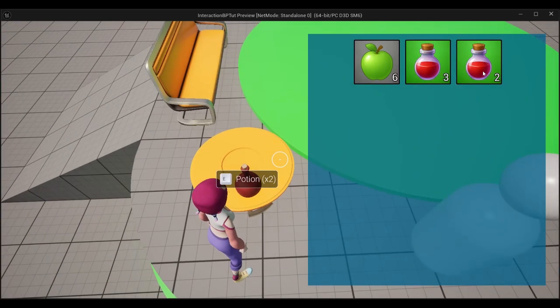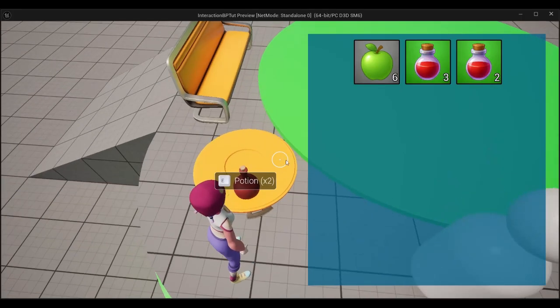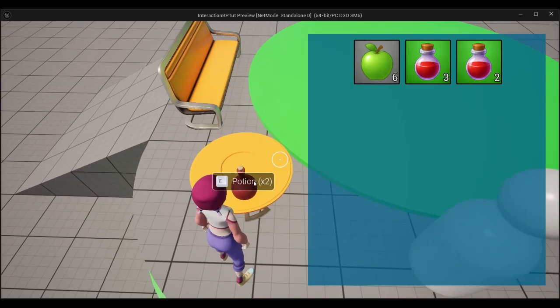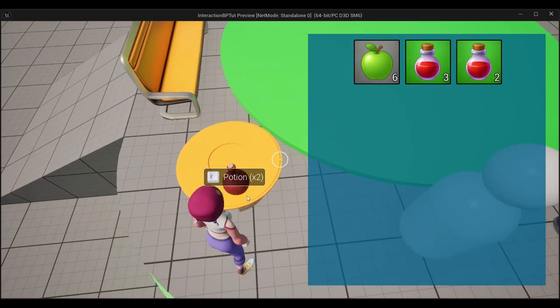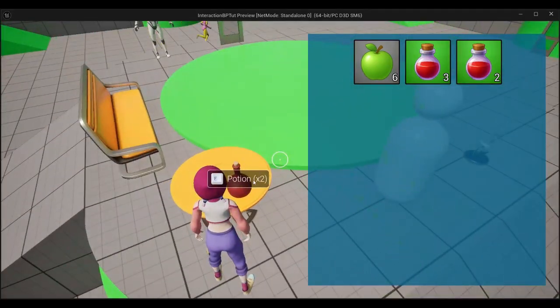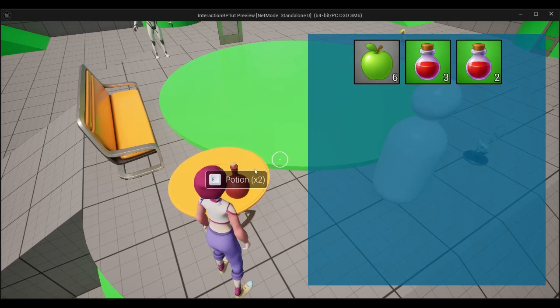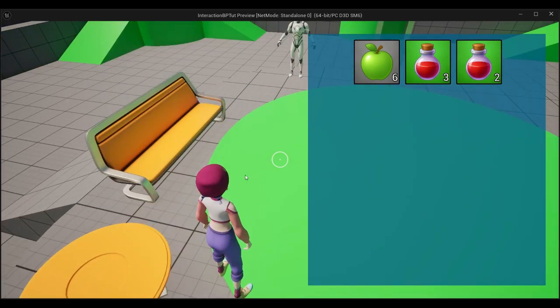And if I try to pick up more than one, it won't work because the game thinks that first it tries to stack it, but it checks that the amount you are trying to stack is bigger than the maximum stack. So then it tries to add it inside an empty slot, and since there are no slots, it won't add. So let's fix this so that it adds one item in here to the max stack and returns one in here. Okay.